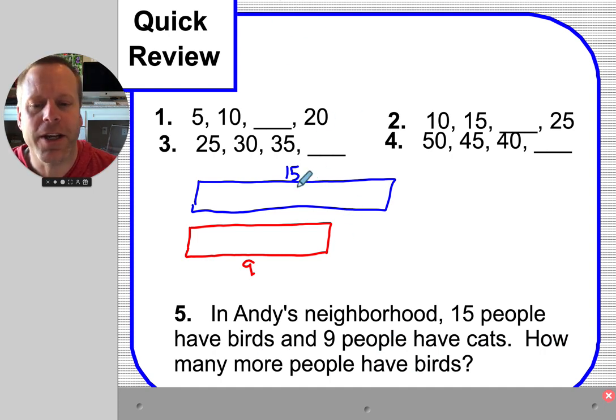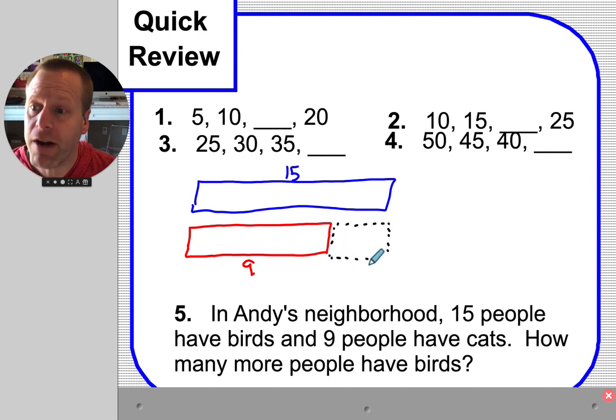So they're really not interested in the bird number. They're not even interested in the cat number. They're wondering what would have to happen for these two to be the same. How do you compare them? What is this missing part? So do I add the numbers up to get the missing part? Or do I subtract the numbers to get the missing part?